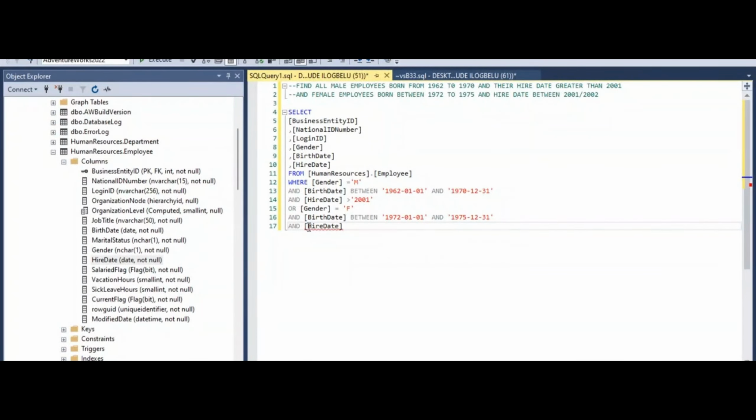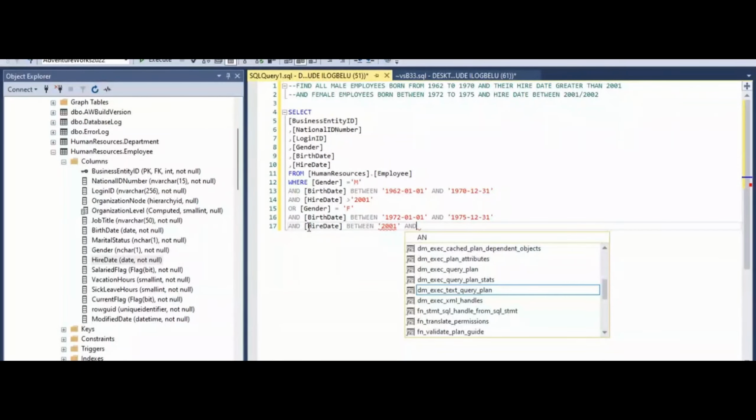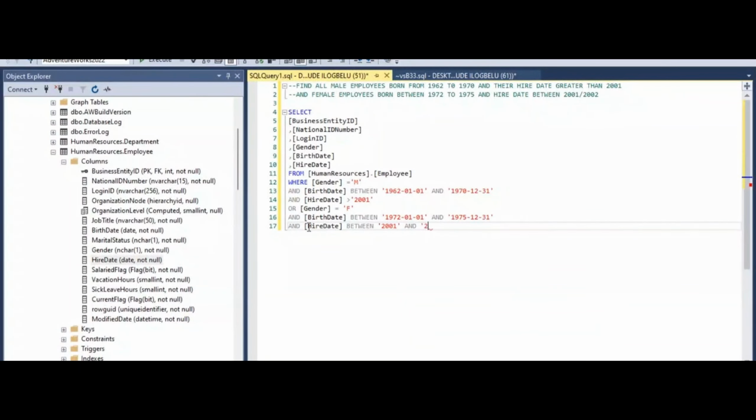So you repeat the same condition. Hire date between 2001 and 2002.